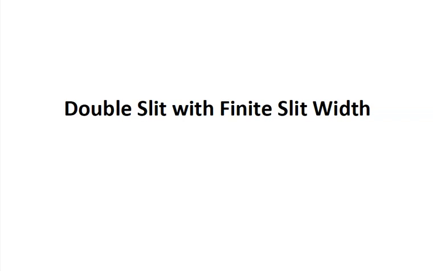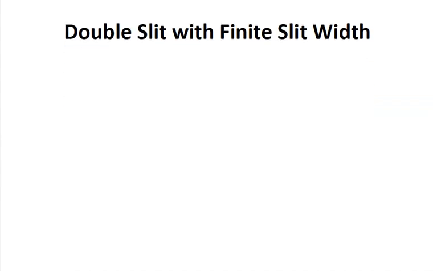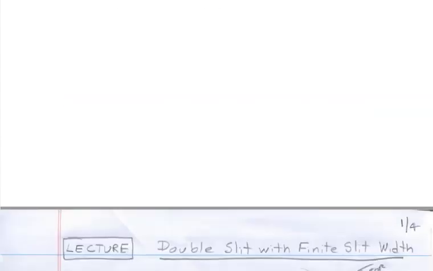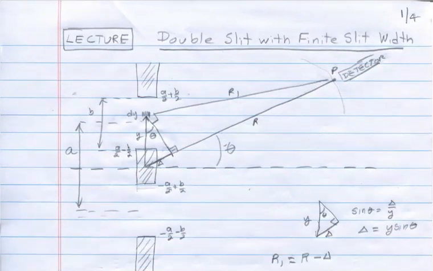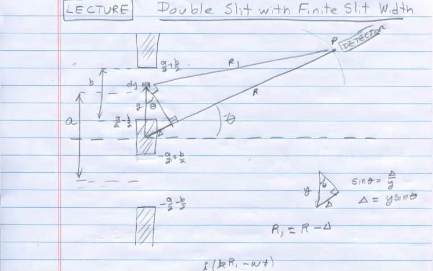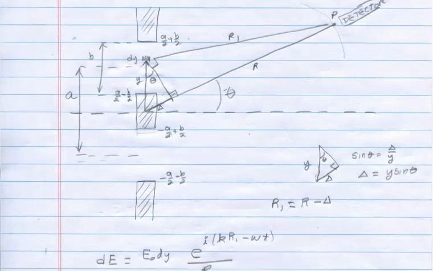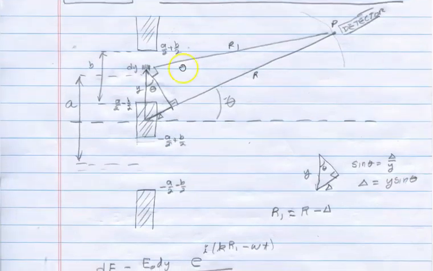Well, we'll now look at a double slit again, but now we will take into account the width of the slit. Before, we had treated them as essentially point-like openings, or at least very, very narrow openings that could be approximated with almost a point. We'll see the approximations that are made in this as well. But first let me set up the geometry.